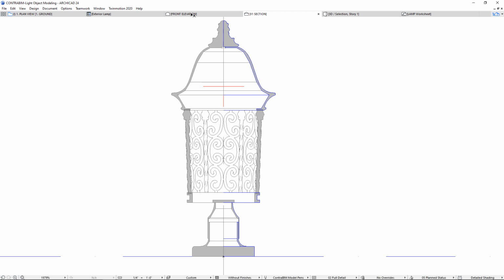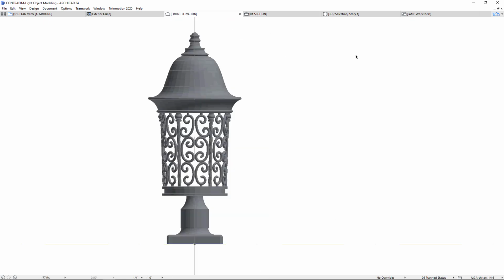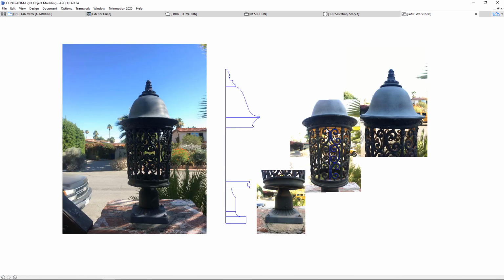create some different views of it for sections, elevations, and we're going to be doing all of this just from a few pictures here. So if you want to follow along and just grab these pictures and use that as a reference, I'll post a link here in the description to the blog where you can just grab these images and then you can follow along through each of these different steps.